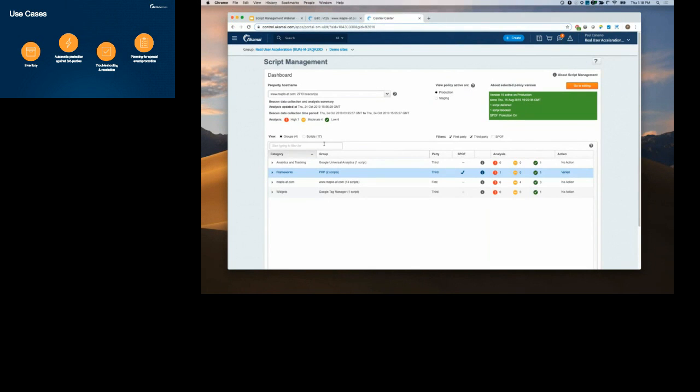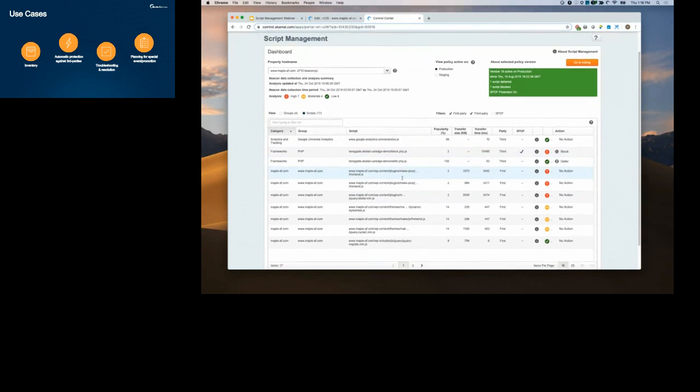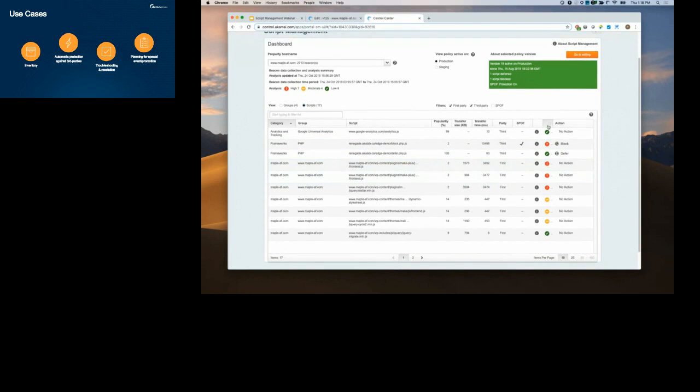Now, if we click on the script view, we can see this in more detail. All of these are sortable as well, so we can sort by action, sort by transfer time or transfer size. A couple of other things that you can see that were not in the group view is the popularity.